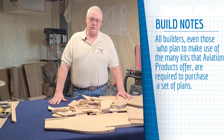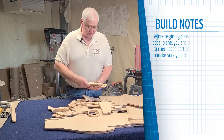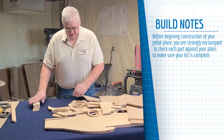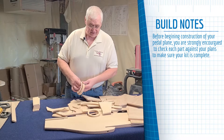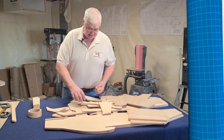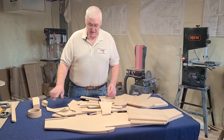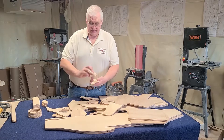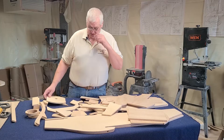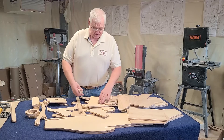So right now, that's what we're going to start. You gather all your parts of the same type and put them in piles, and you do this with all your parts. Make sure when you do get your wood kit, you have all your parts that are on the plans. Everything you get will be already pre-drilled, cut out, and all your dados will be there, so you don't have to do very many woodworking parts of the kit.